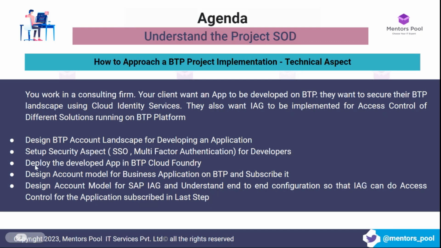Next is, once your things are developed, you want the application to be deployed. Okay, definitely developers will develop the application and then they will deploy it. And we'll understand how to deploy an application in the Cloud Foundry environment. Okay, and then also we'll again design an account model for a business application. Like let's say there is an application SAP have provided, right? So that is a pre-delivered application. You are not developing that. Here you develop the application and you deployed it, right? You yourself developed the application, deployed.